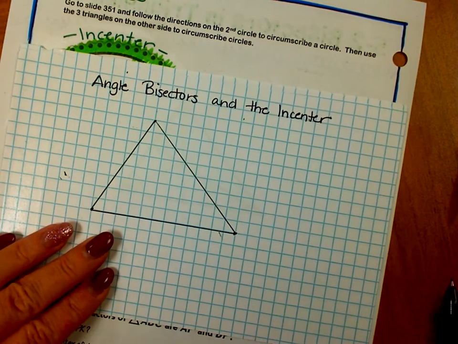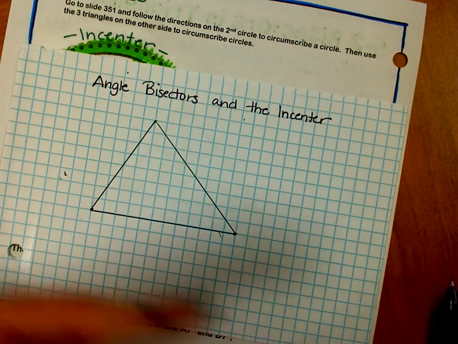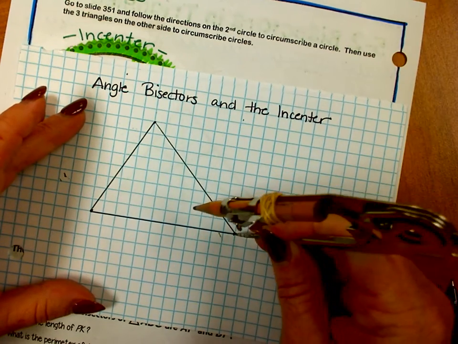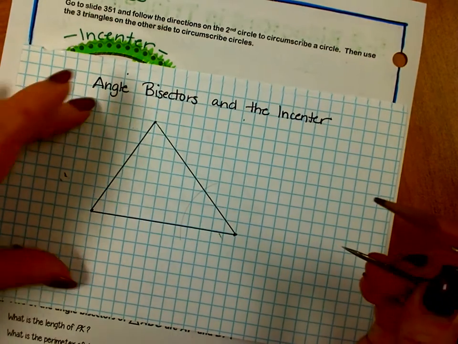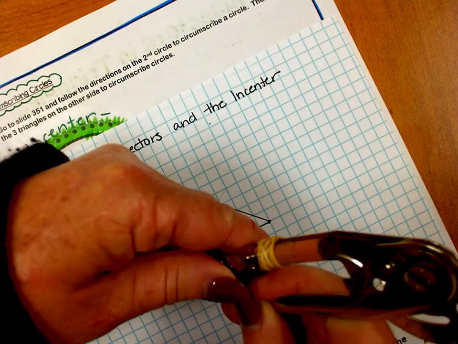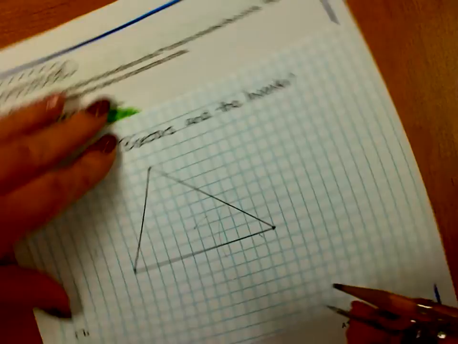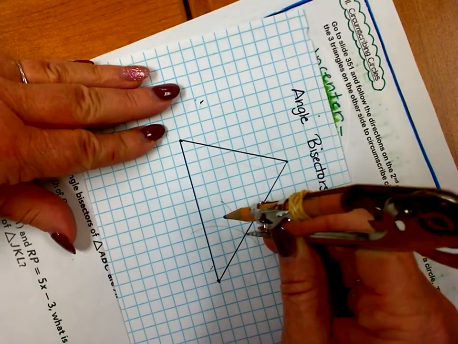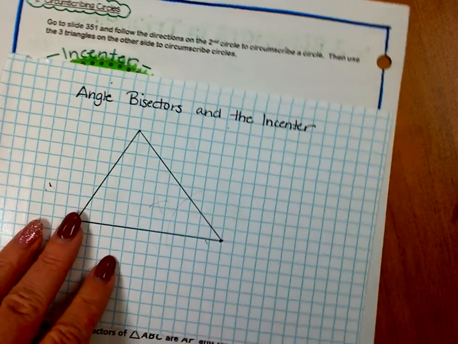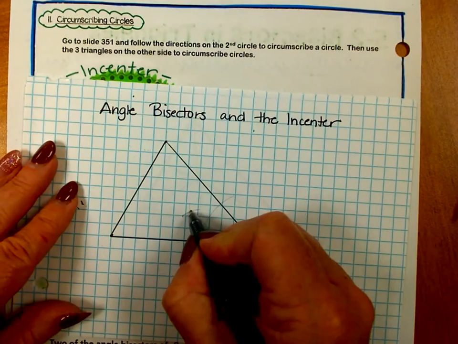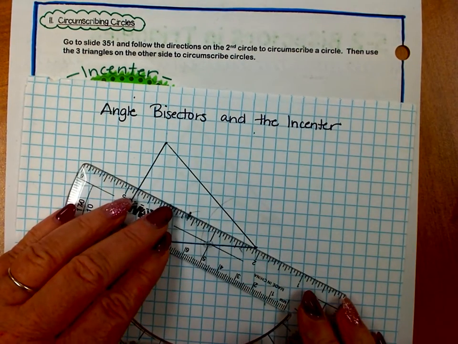So here's my triangle. If I want to figure out where my angle bisectors are, we did these constructions a while back, like beginning of school. So I would cross both of those lines from the vertex. Then I'm going to close this down, and I'm going to make a mark right there. And then from the other side of the triangle, I'm going to make a mark right there. That is going to give me a point of intersection that I can use to draw an angle bisector.